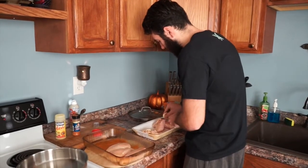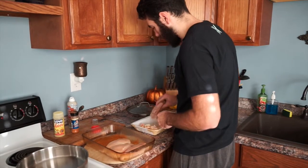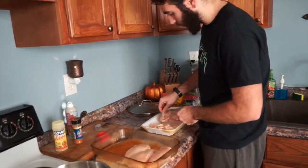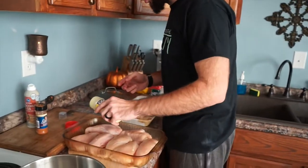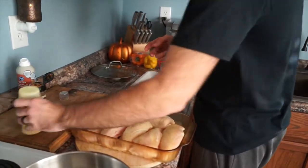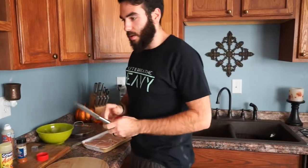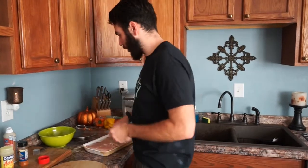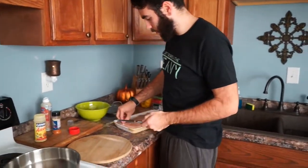So what I'll do, I'll cook this. While this is cooking, I will take my other set of chicken and I will dice it up and cook it in a pan. So now we just do the same thing we did on the bottom. Just season the top up. Make sure you get everything covered. Don't want no bland chicken. So while that chicken's gonna cook, I'm gonna cut this chicken up and dice it up, and then I'm gonna cook it up in the skillet.